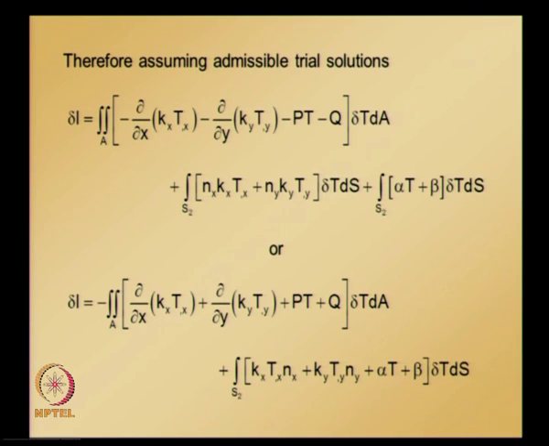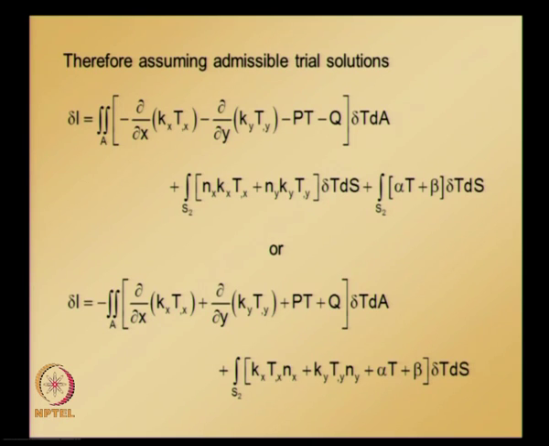And if you see the first part of the equation, the integrand of the first integral is nothing but the given differential equation, which needs to be equal to 0 over the domain. And if you see the integrand of the second integral, it is nothing but the natural boundary condition that is given, which is equal to 0. So, the boundary integral is 0 for the natural boundary condition, the domain integral is 0 if the governing differential equation is satisfied.